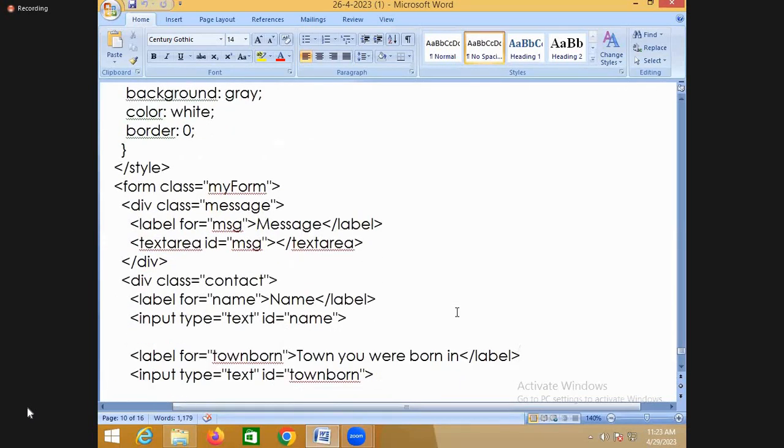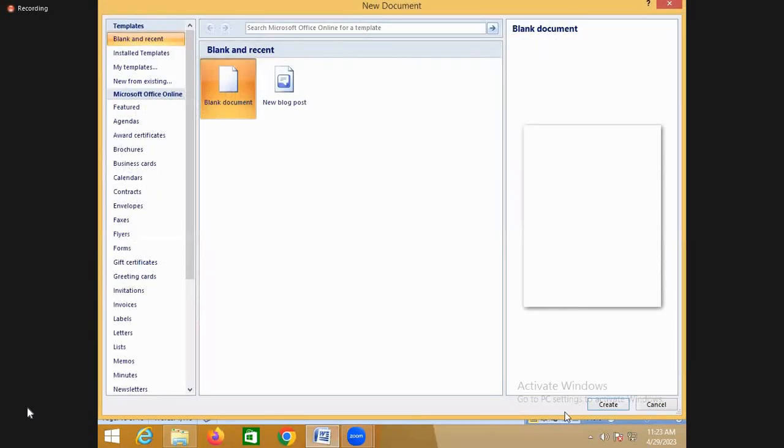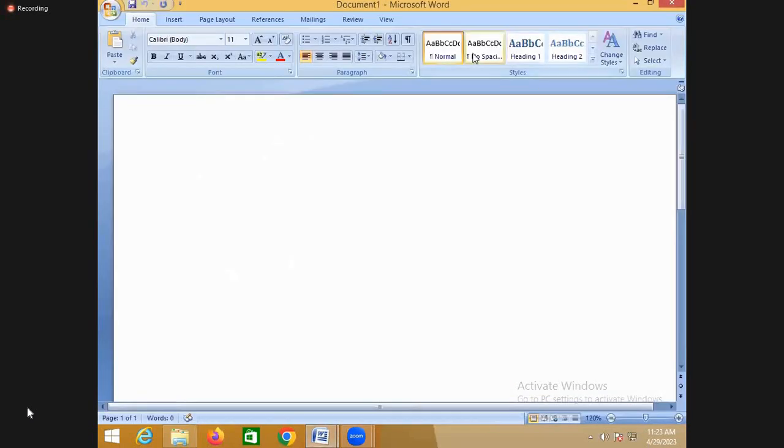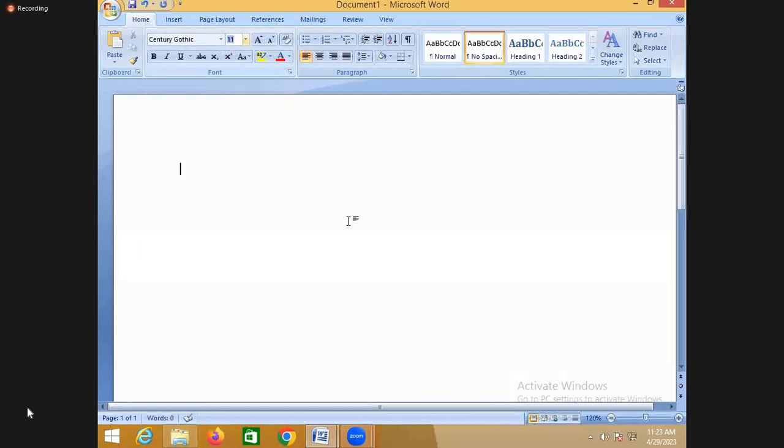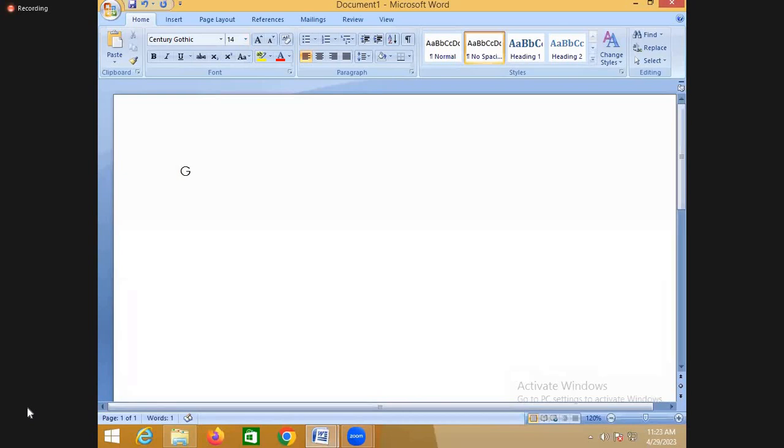Okay, so there is one more layout. And what is that layout? So there is one more layout, and that layout is what? Grid layout. Okay, now there is a flex layout, and there is also grid layout.